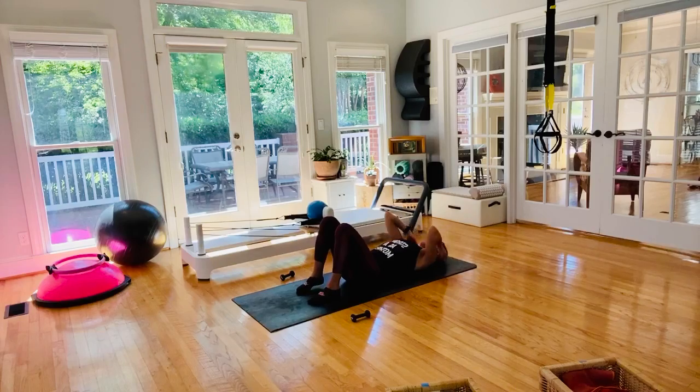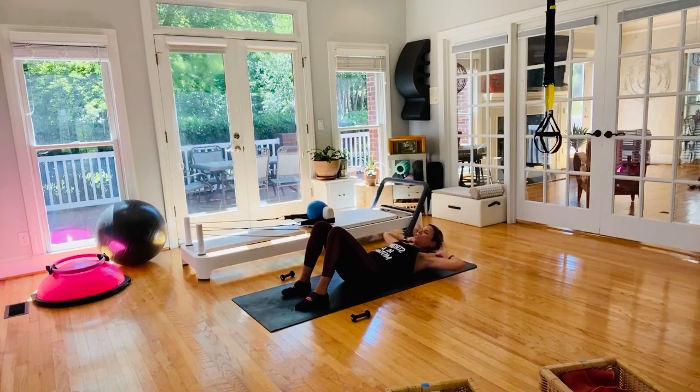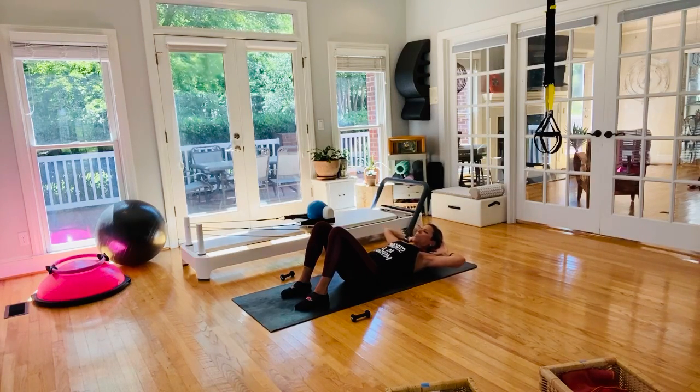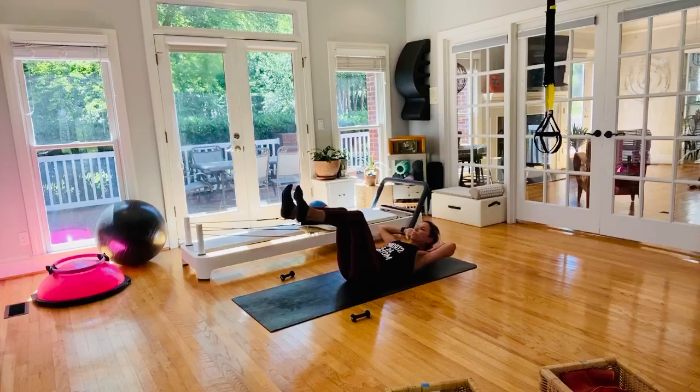Okay, so we're doing this one backwards. Bringing our hands behind our head. We're coming into crisscross first. So if you know that one, just head pop right in. Otherwise, I'm teaching it in layers. So your first layer, we're in this abdominal curl. And now try and maybe press those elbows back. Still progressing. You're lifting up to your tabletop.